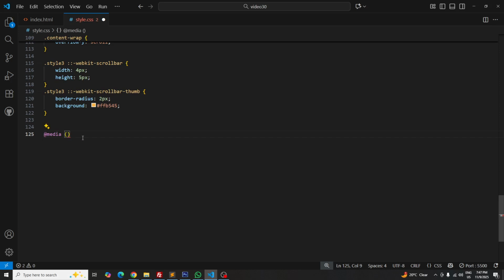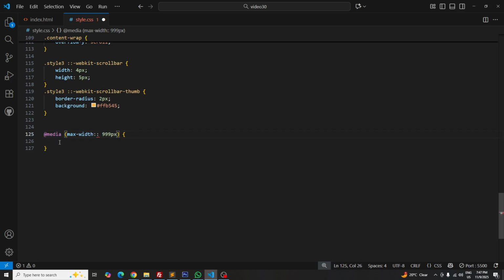What we say to media is max-width 999 pixel. This is the general tablet size. So whatever we write under this media is going to be applicable on that size only.